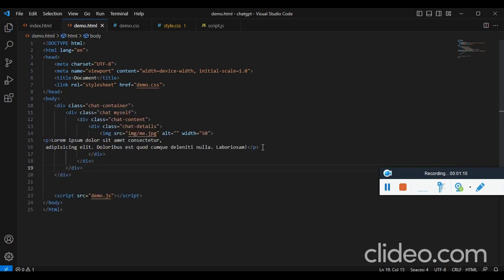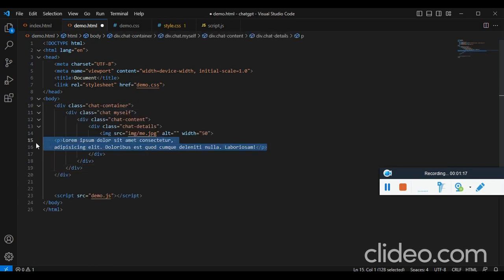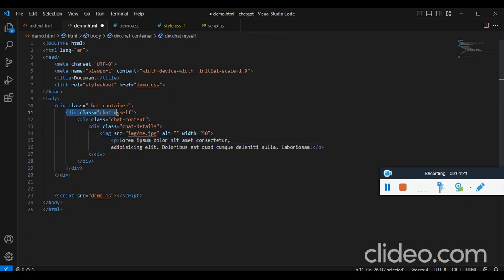Inside the container we have chat. Let's just focus on chat, and then we have chat content. This chat content holds chat details, and inside the chat details we have an image and a question to ChatGPT.